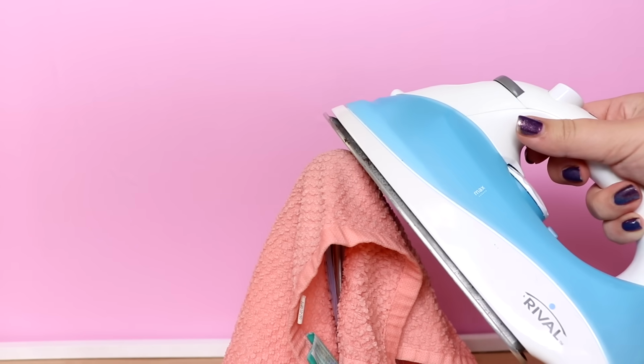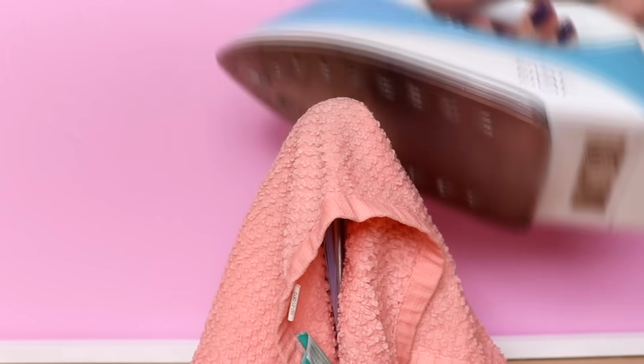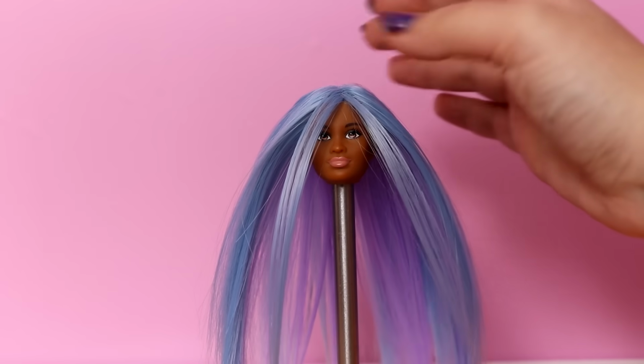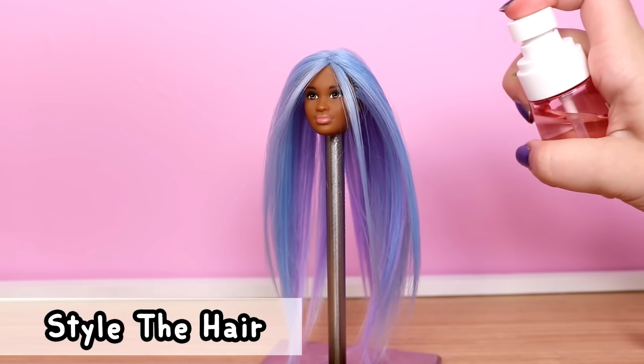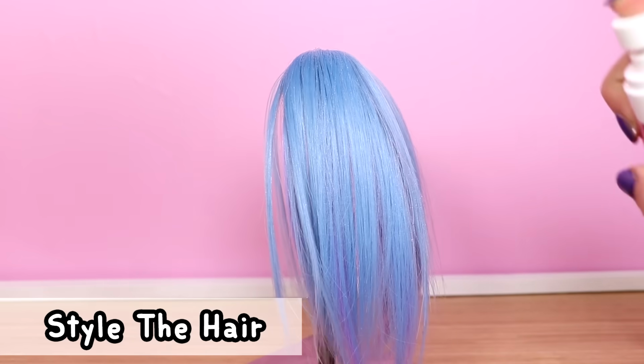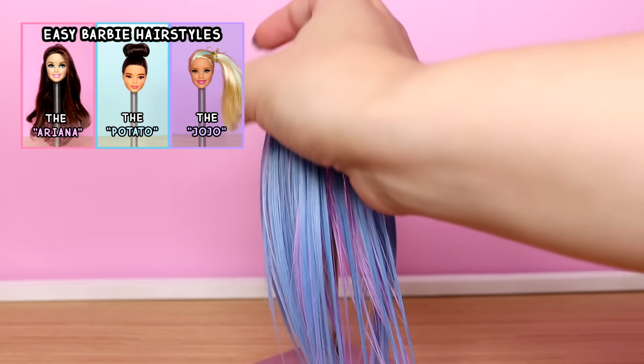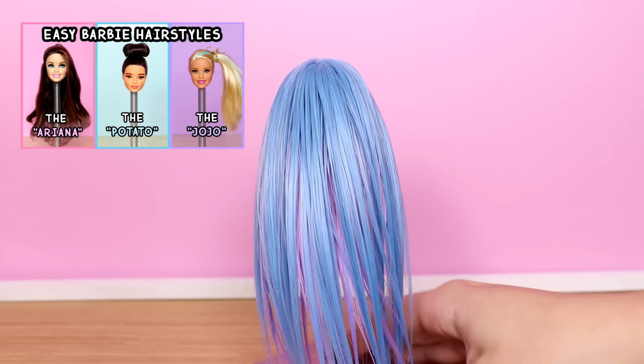I'm also pressing on the sides just to flatten everything down. Now let's take off the towel, and we're done. The only thing left to do is to style the hair however you like. If you're in need of some new hairstyles, I do have a video on 5 easy doll hairstyles.